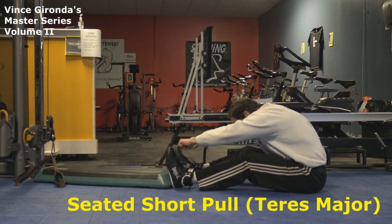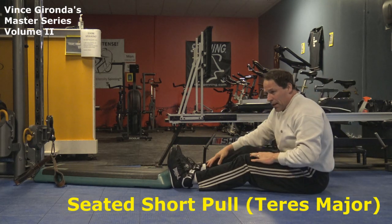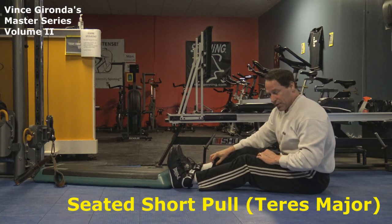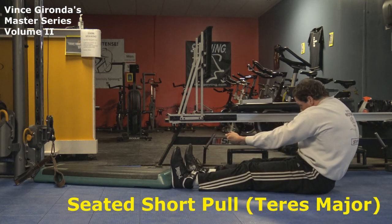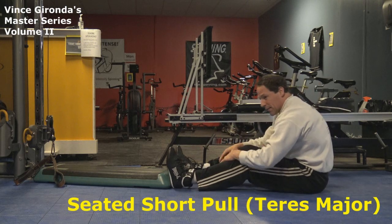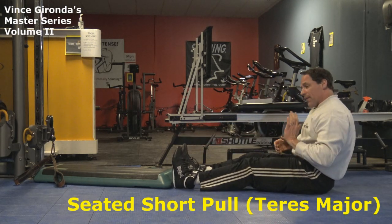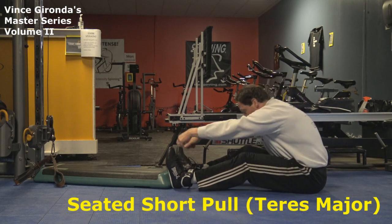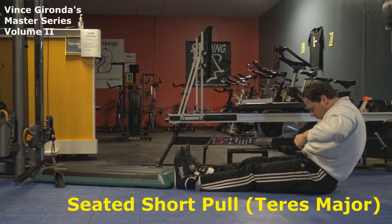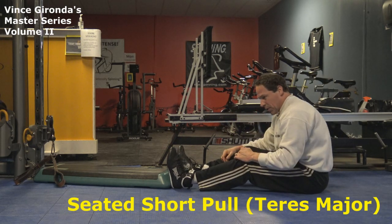So you can come in, you exhale, and so you're ending up in what's called the tug of war position. So it's this position here like this. If we were doing a tug of war, we'd be in this position pulling, and that's the same thing. So we want to be here, and you're pulling here into that rounded out back position so that your chest is concaved. And you exhale, and you hold it about 2 or 3 seconds, and then we slowly return.